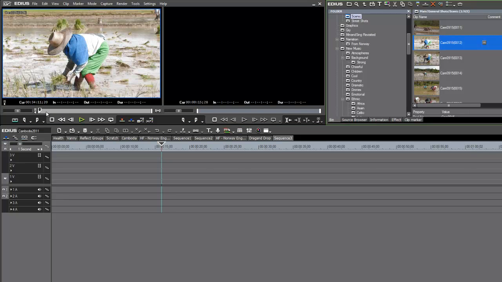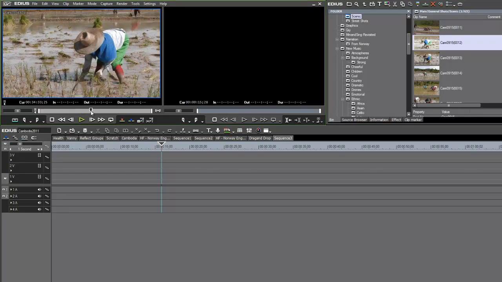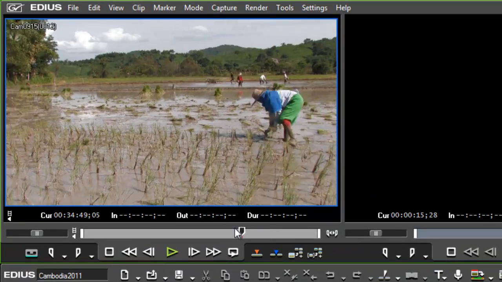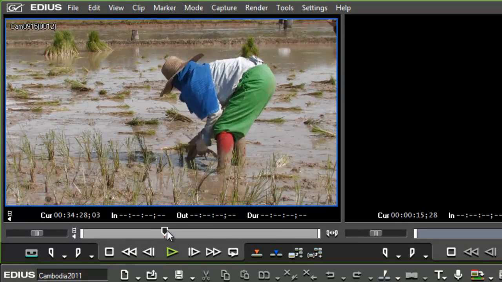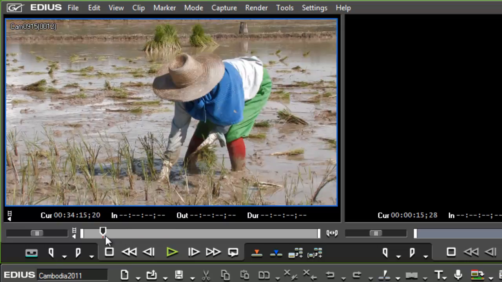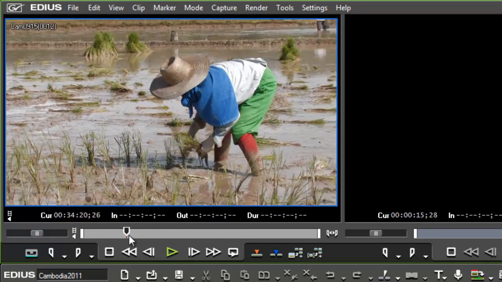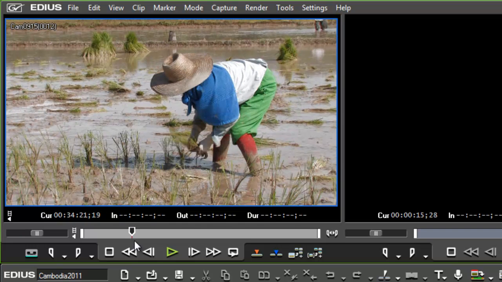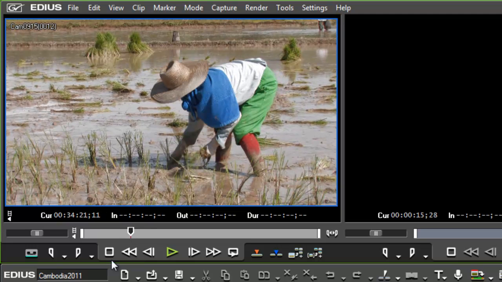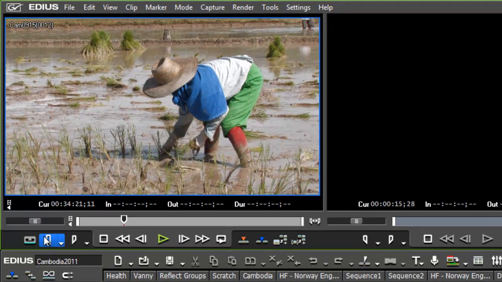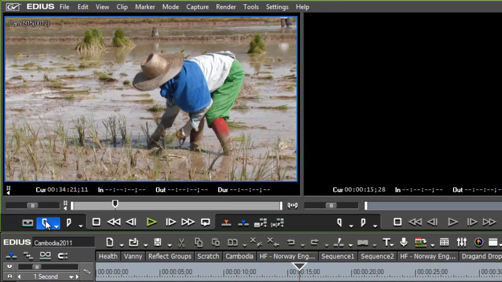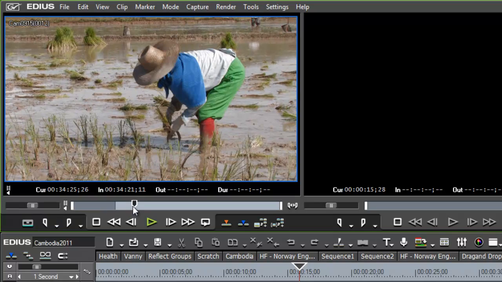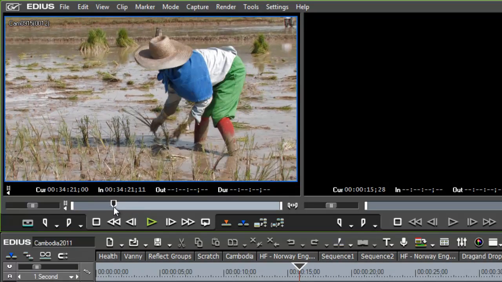And the idea behind three-point editing is that you bring a clip into your play window and scrub through it by grabbing hold of this little time indicator here and moving it back and forth with your mouse, looking for a good in point. And once you've found a place where the camera is stable and you're getting a good shot, you can set an in point by going over to this little icon here and clicking it once. And that sets an in point. You can see that there's a difference in color there and that we have established an in point.